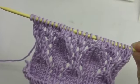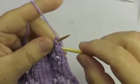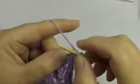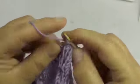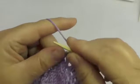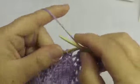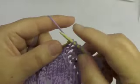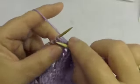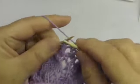Our row number 7, we're going to do the exact same way as the 5th one. So edge stitch, and then 1 knit stitch, yarn over, 2 stitches done together, 3 regular knit stitches, then 1 fold over, there we go, yarn over and knit stitch, and then we repeat. 1 knit stitch, yarn over, 2 done together, 3 knit stitches, 1 pulled over, yarn over, and knit stitch to finish.